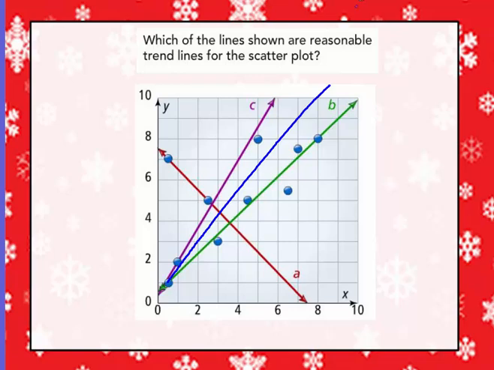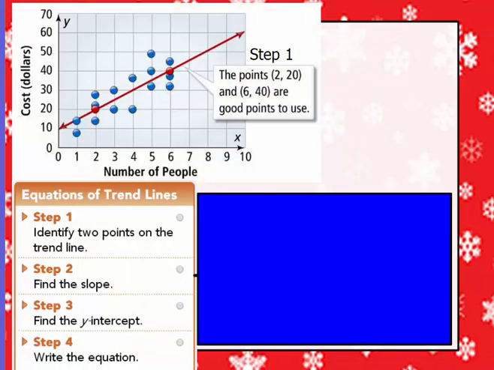So how do I create that trend line? What do I do to actually build that? Here is some data, number of people and cost in dollars. It's that same one that we looked at the very beginning. In order to create a trend line, the first thing we must do is select 2 points that represent the majority of the data. We pick a point down here in the bottom of the data and a point up here in the top, where if I connect those 2 points, it goes through the majority of the data, with about the same number of points on top as on bottom. So we've got this point and this point. Those points are 220 and 640. That's the first thing that we do.